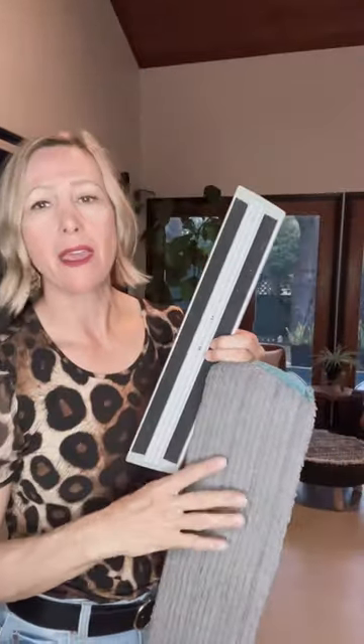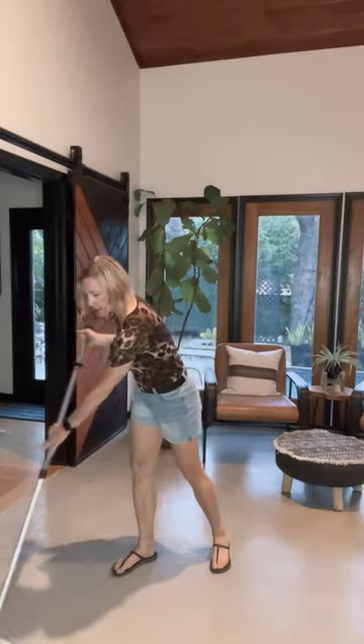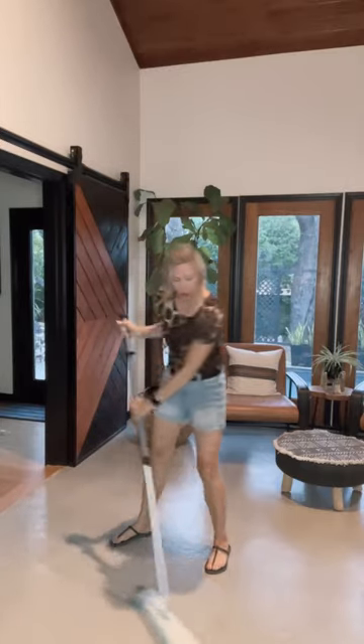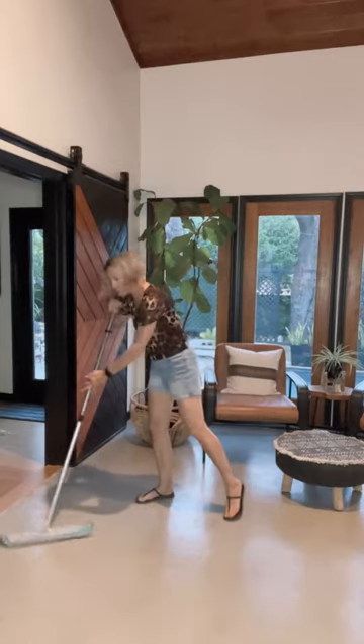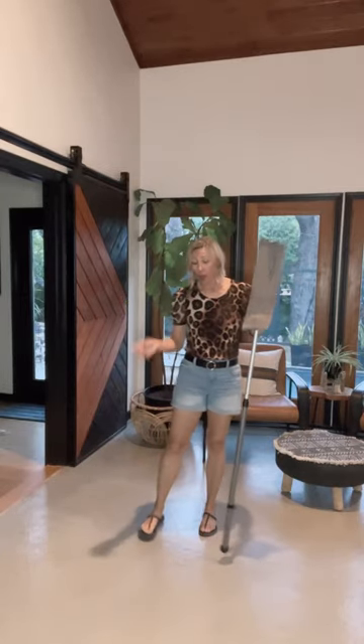So back to the mop. Now we've dusted our floor — you don't have to dust before you mop, but you can. Let me show you the wet pad. It has backlock, it's like the Envirocloth, it picks up 99% of bacteria mechanically. All you do is wet it under the sink, wring it out, and slap it on here. Then you just go in a figure eight and you can feel it gripping — it works way better than any little wet slipper pad. Just back and forth, pulling up all that dirt onto the pad without leaving a chemical residue on the floor for your babies and pets to walk through.